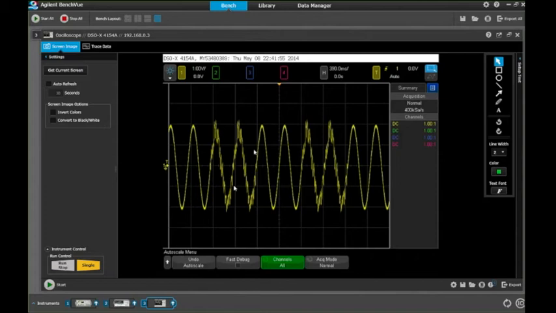So here you can see that the signal is exactly as we defined it. We have two clean sine waves, and then we have two dirty sine waves. So just within a few operations, a few clicks, I was able to generate a brand new signal from my previously designed arbitrary waveforms.